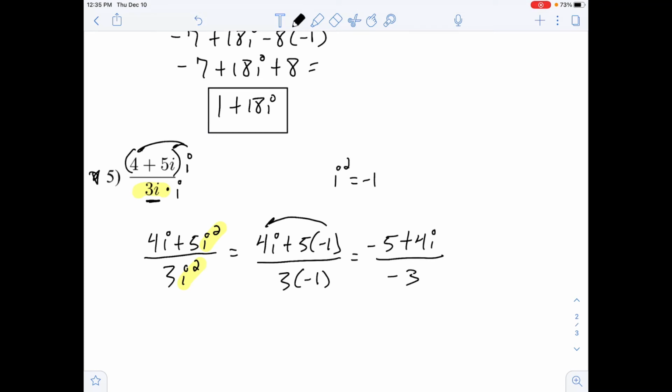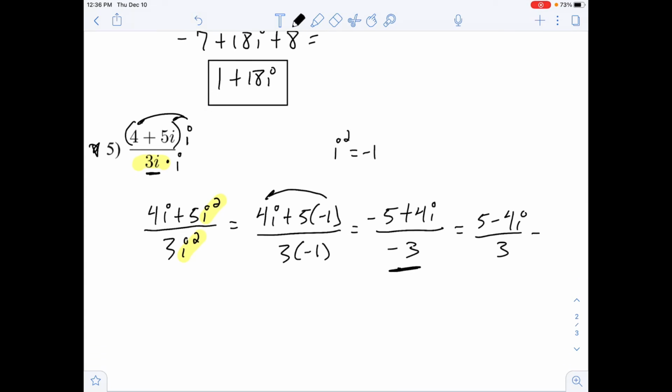Now, chances are you're not going to see it this way, you're definitely not going to see it with a negative in the denominator. So basically, if we just divide everything by a negative, that would give me 5 minus 4i over 3. I'm just saying that because you're really not going to see a negative sign in the denominator at all. They're going to divide that all out so that it gets rid of it in the denominator. But we could also split this up, so you have your real component and your imaginary, and this would be 5/3 minus 4/3 i. That's really the way you would put it in standard form, because you have your real part and then your imaginary part there.